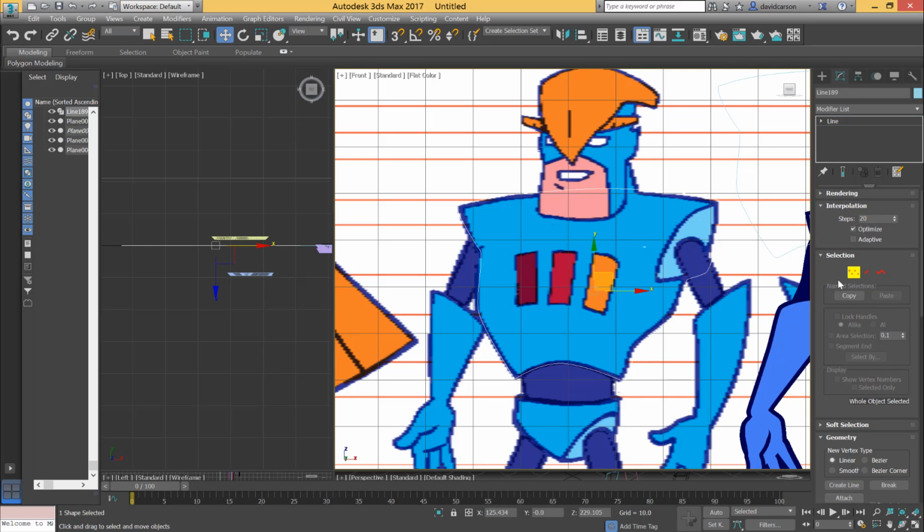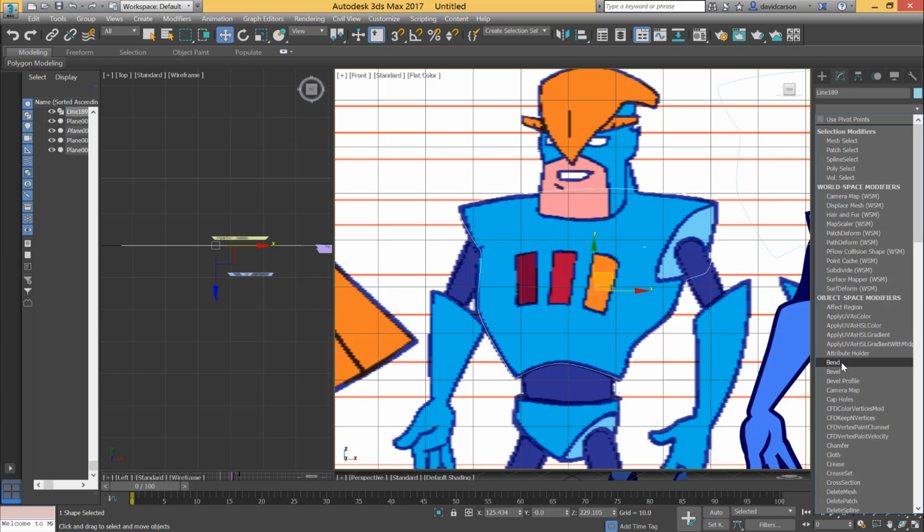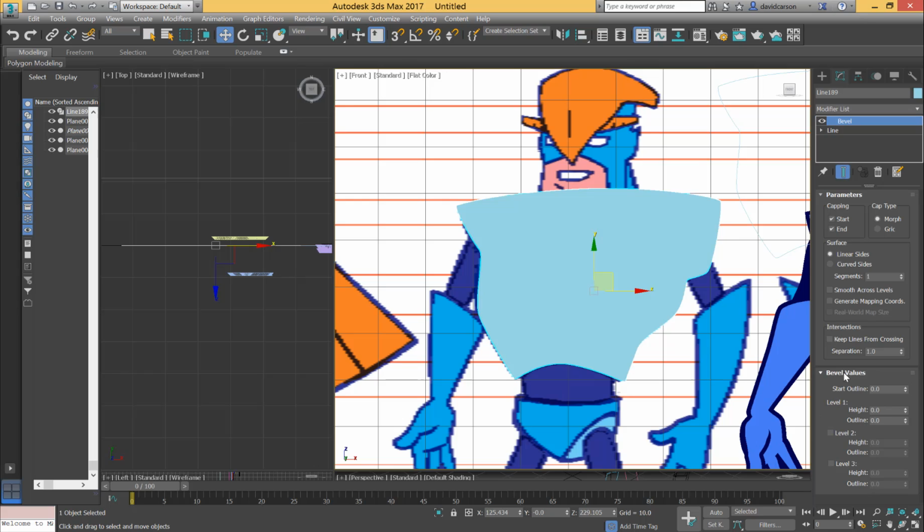So I have the outline. Rather than going to the editable poly and then going down here for the bevel, I'm going to go straight to the modifier and go to bevel here. The bevel only shows up when it's just an outline. If you go to the editable poly or whatever, you don't even have the option of the bevel here. So outline, go straight to bevel. Once you've fixed it and everything's good, go to bevel, and it gives you dimensions down here. So level 1. Let's take a look.